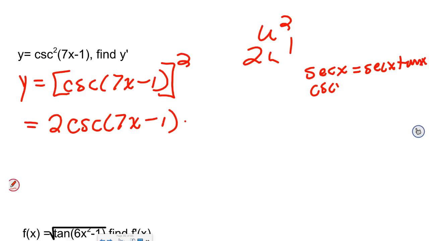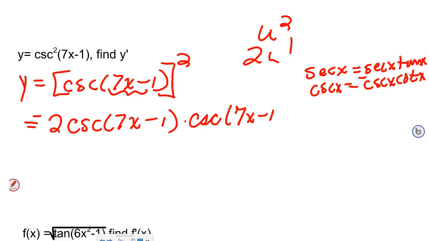Cosecants, if you remember I made that chart, it's almost identical. But do you remember there's one minor difference for the cofunctions? They were negative. All of their derivatives were. So the derivative of cosecant of anything is negative. I'm going to throw it out front so it doesn't look like subtraction. Negative cosecant it times cotangent it, but because it is a function itself, I still have another layer, right, Abby?